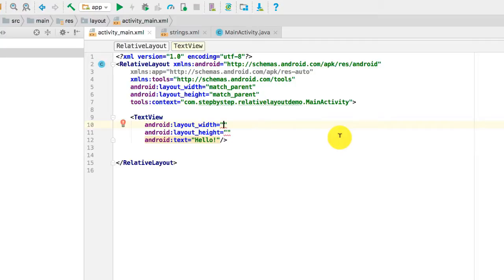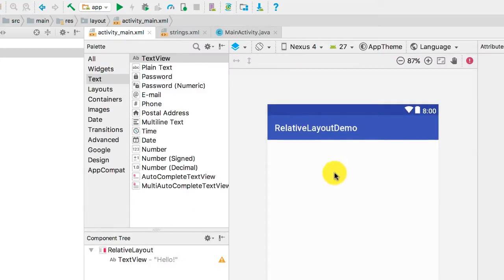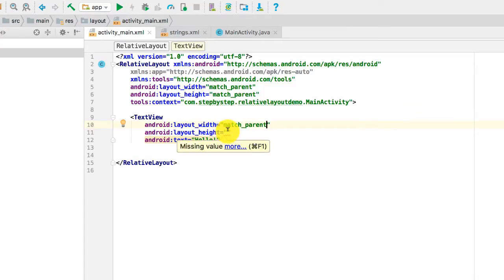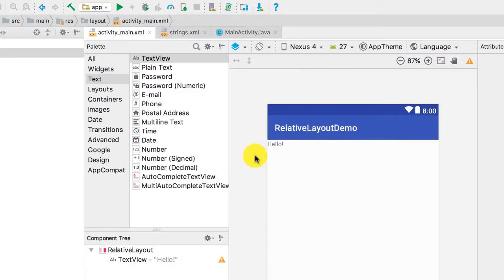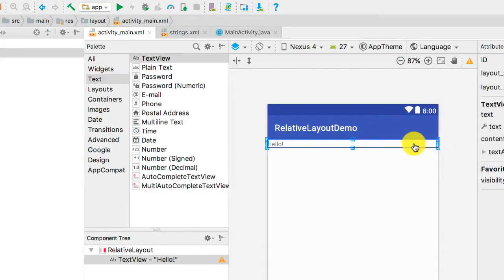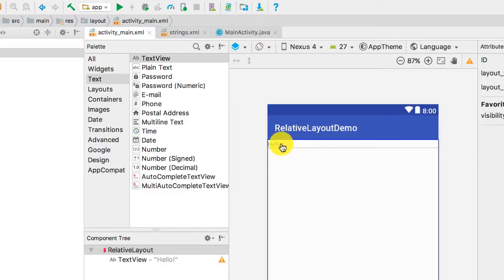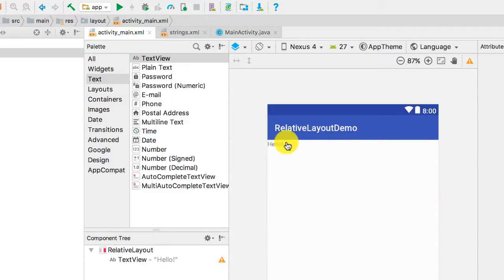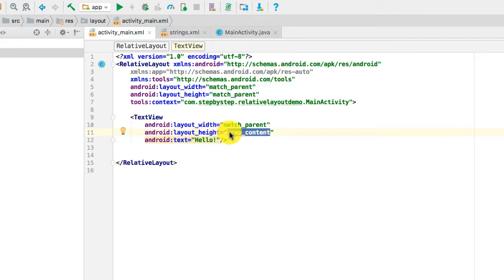So width can be match parent, then the width occupies the entire length. So no height yet, so it's not yet showing. So we provide for the height, so we just set wrap content. So we can see it here. If we click this one, we can see that it's occupying the entire width. Although we can just see, if we don't click it, the value that's in it. So it's occupying the entire width.